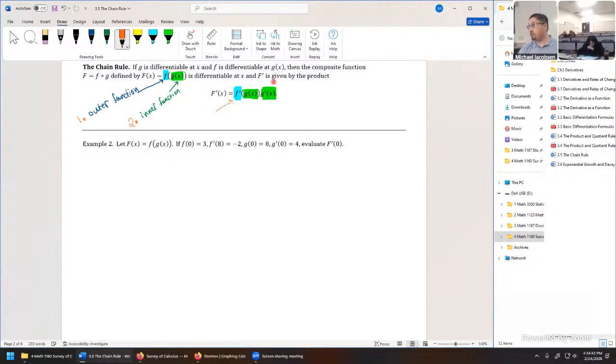So differentiate here first, derivative 1, outer. Inside here, we just copy whatever g of x is, it goes immediately on the inside. Then we multiply, we chain on, that's the thought in the chain rule, a new derivative. That's derivative 2, inner. So where the red dot is, that's the basic recipe for using the chain rule in any situation whatsoever. No matter how weird the function looks, it's always going to be that process.